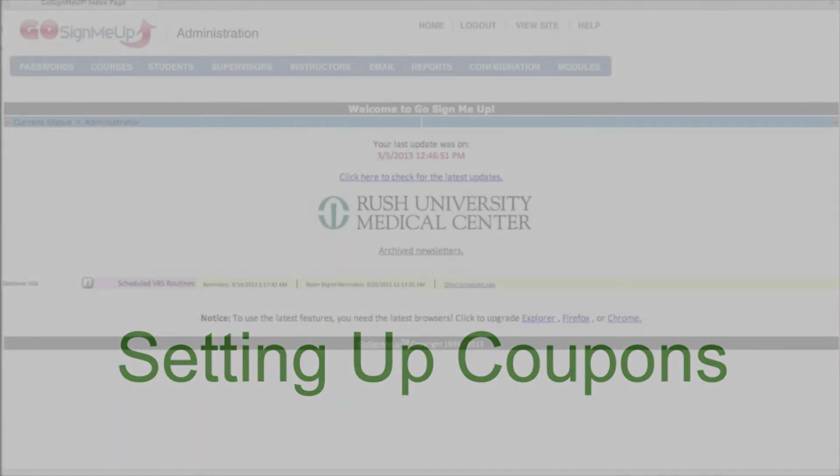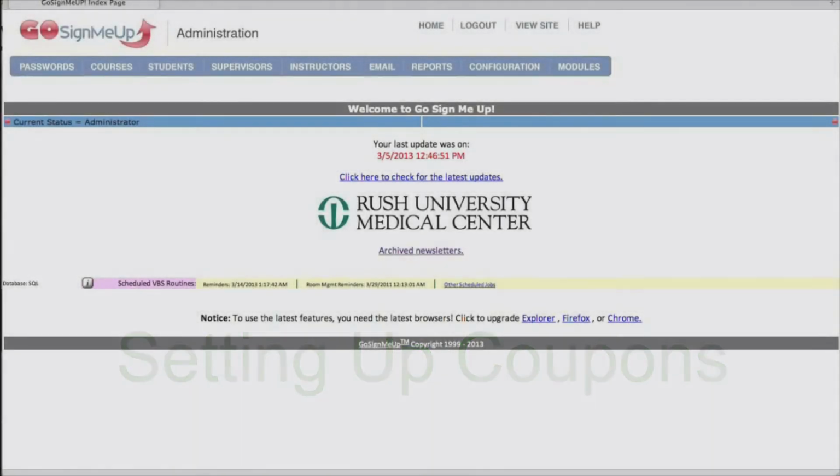The other thing that I get asked all the time is, we want to offer a discount and we don't know how. What's the best way to offer a discount? It's not an across-the-board discount for all of our teachers or for all of our administrators or for the people from this company. It's just a special promotion that we like to do.